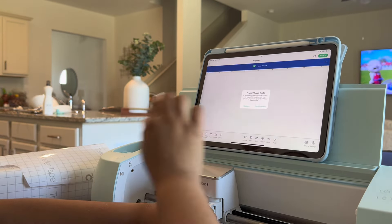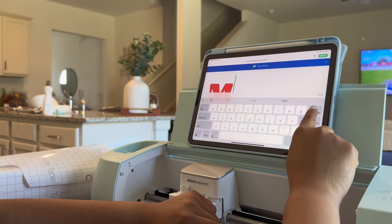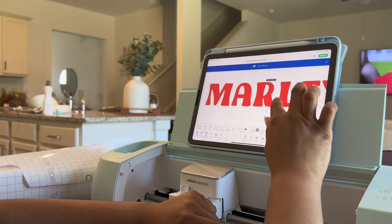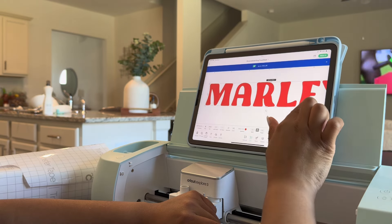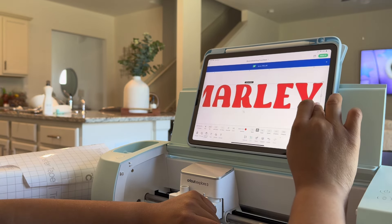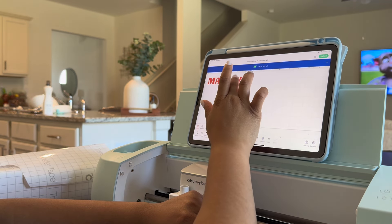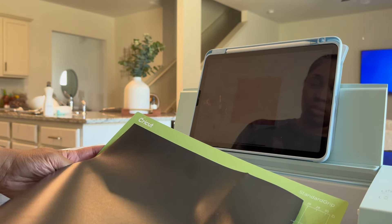Once you find a design that you like, go ahead and click it. In this case I just wanted his name on the bowl — I'm probably going to end up changing them later. That's the beauty of having this machine; I can literally switch things up as much as I want to. I also wanted to point out you definitely can make your own designs, but I think for beginners it's just easier to go into Cricut Design Space and find designs that people have already made that you can customize, just until you get a feel for everything.